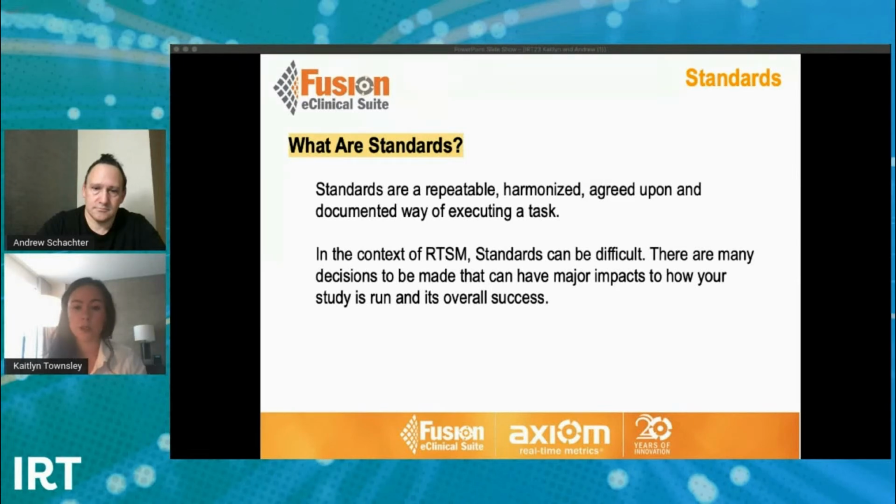That process, as I noted, it's quite difficult. There's lots of decisions that can be made that can have major impacts as to how we're running it and our overall study success. And it's a lot different than just picking up eCRF pages for a clinical study and saying, oh, now we have our demographics and vital signs page. Obviously, there's a lot more implications as we're moving through and developing the RTSM standard.